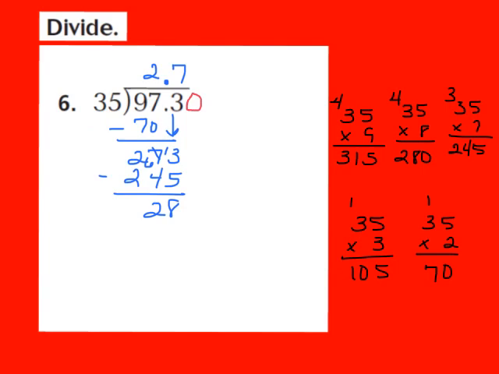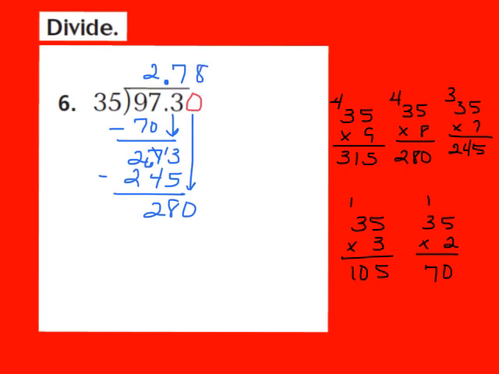Now remember, I don't have to insert a decimal because we already have a decimal point in place and it's already up in the quotient. So if you have a decimal point in place, you can go ahead and add zeros to complete your division. Now my next step is going to be this. I'm going to go ahead and bring down that 0 next to my 28. So what I'm looking at now is 280 being divided by 35. Well, I know that in my earlier guess and check, when I multiply 35 times 8, I get an answer of 280. So I'm going to go ahead and write that 8 up top above the 0.